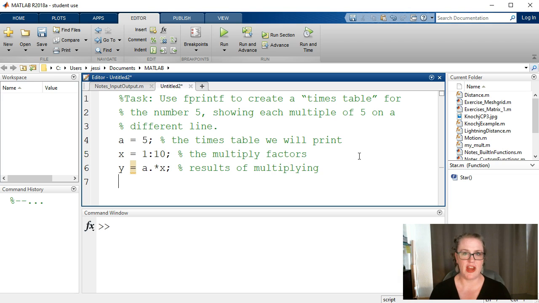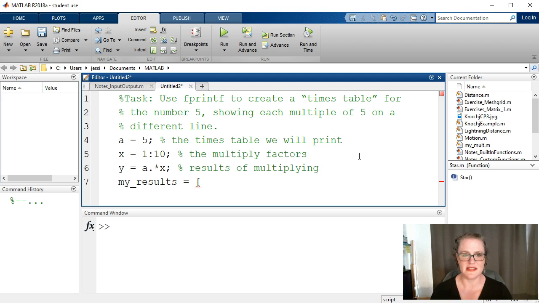And now I need to arrange it all in a table. And since we want to use fprintf, we're not just going to arrange them in a table and show the output. We want to actually build a sentence. So I want to think about how fprintf is going to use these. It's going to go down each column. So I'm going to put my data across in rows. So I'll call it my results, and this will be a.